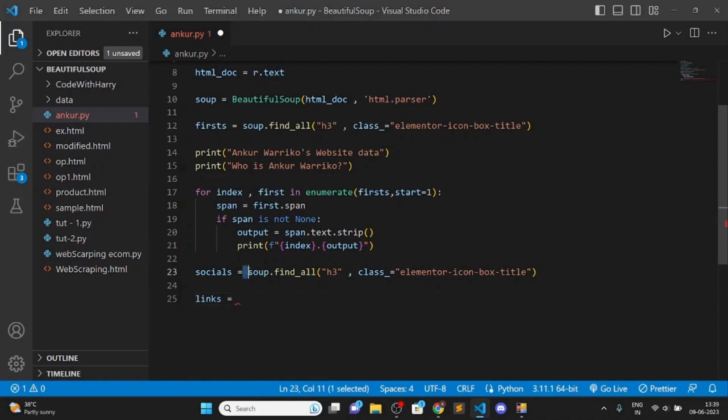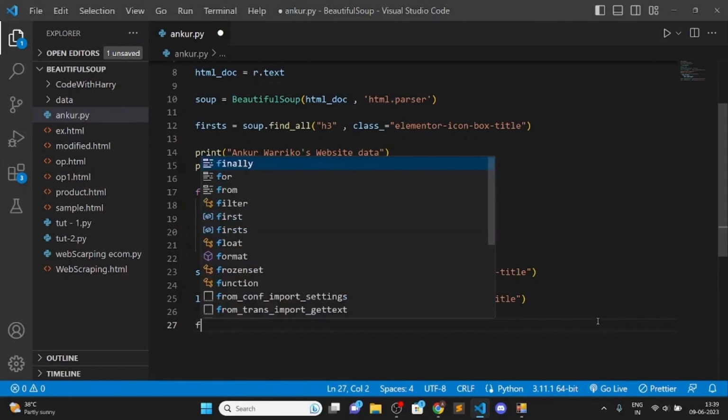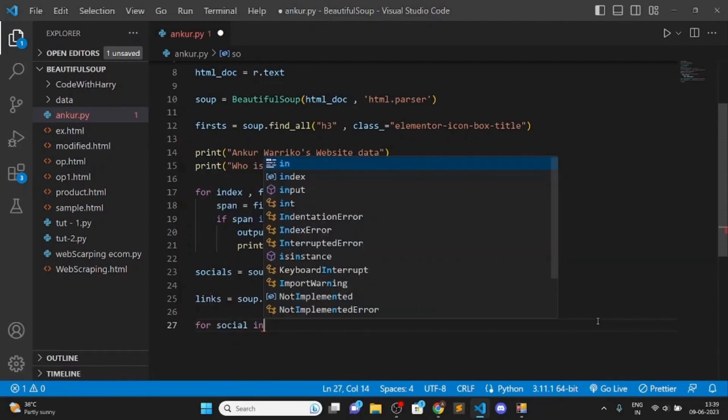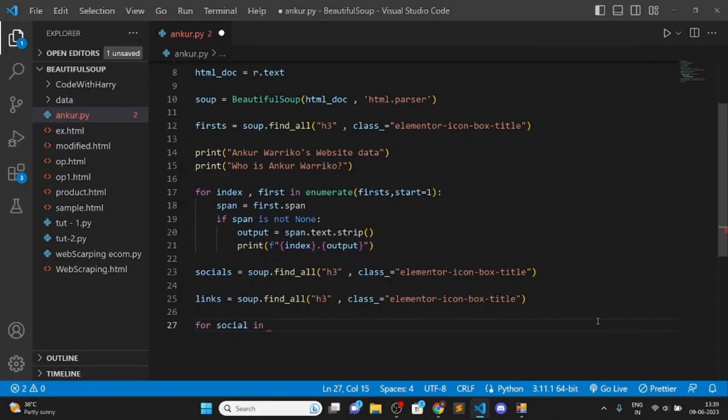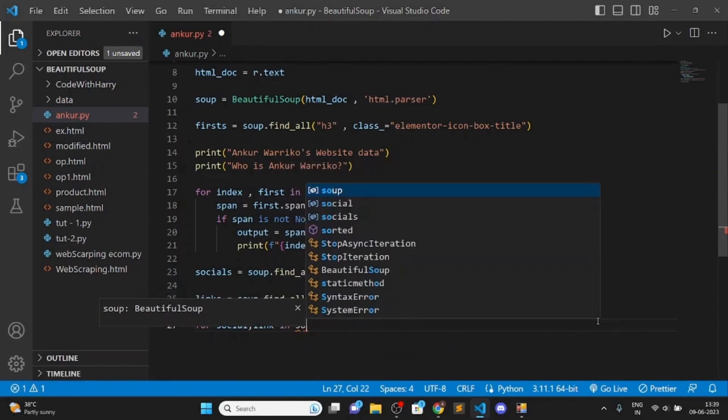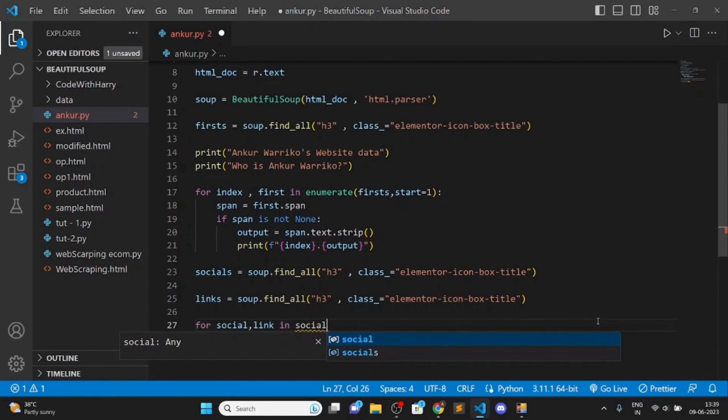you know what, do the same thing. And then for social in, not only social but for social and link in socials and links.